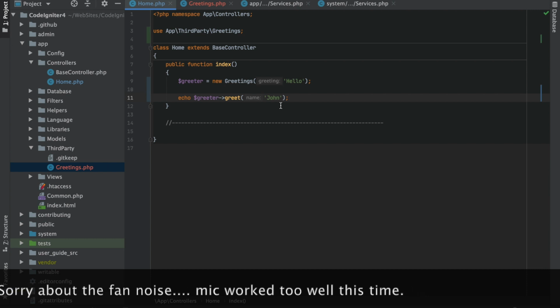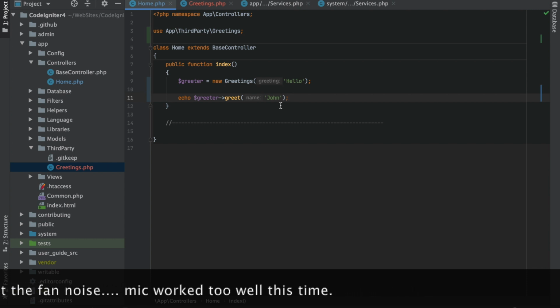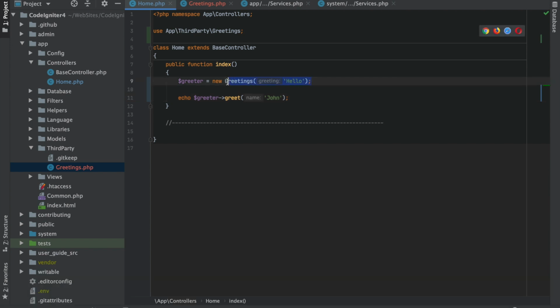Now let's pretend that this was actually a useful class, because obviously it's not really. Being greeted is nice, especially nowadays when you're kind of quarantined and you can't go out and see each other. But let's pretend this is actually a really useful class and you might want to use it in multiple places. Well, if you want to use it in multiple places, you could do this every time. And that's fine with something simple like this.